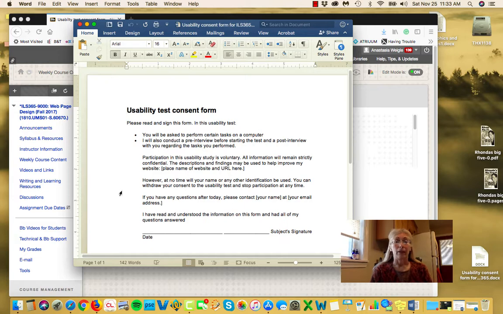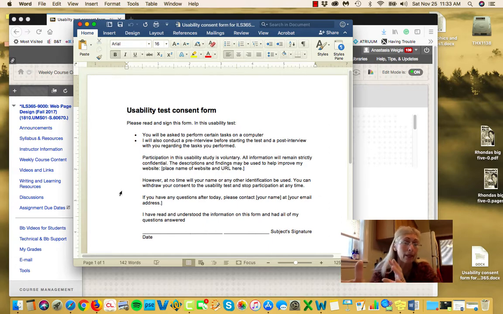But she actually said, I may not be able to finish it, but I'd like to try. So she signed it. It turned out it was okay. But that's why I'm saying you've got to tell them they're going to be using a computer. A usability test on using a product would be like, you'll be using X, Y, and Z product for your usability test. So usability tests are used for a number of things, not just computers, but even product design.